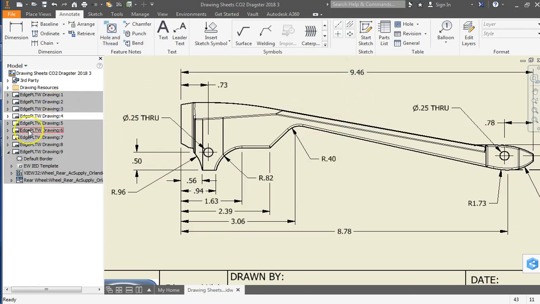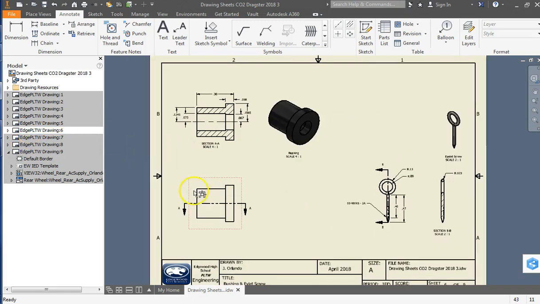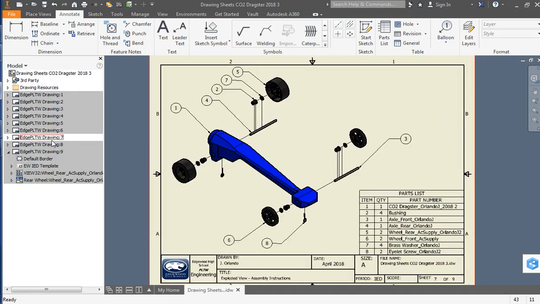After that, I just have multi-views. The axles are pretty easy, so I don't need three different views. I just gave two and the isometric. I'm not going to zoom in on all of them, but I did take some opportunities to do some section views. So I sliced the bushing and I can see the section material. It helps me understand the part and dimension the section view. There's my exploded view. This is a required one. So you can see I've got my balloons, I've got my parts list. I explode it in a way that all the parts are visible.